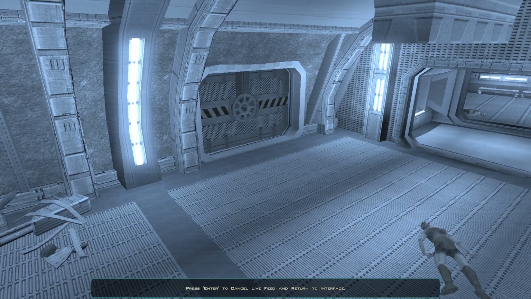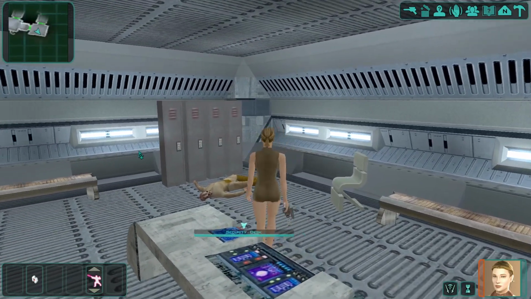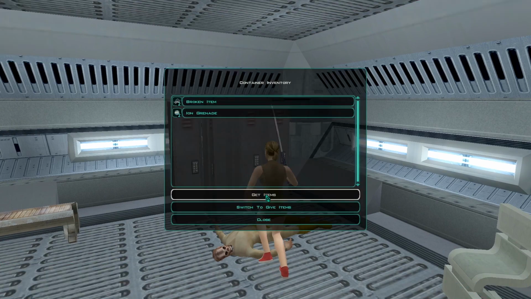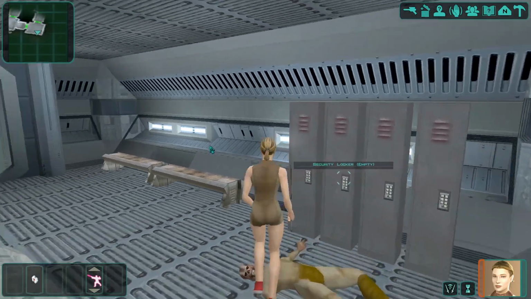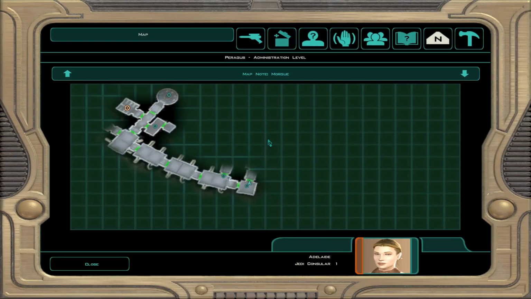Emergency hatch to mining tunnels. I believe I have been here. That is the hatch that was closed, and I can return, but I can't open the emergency hatch to the mining tunnels. So let's bash this. Okay, ion grenades. I hope I broke just some ion grenades and grenades in general. Ion grenades are good to have, though. Anyway, I think this is not where we need to go. Let's look at our map.